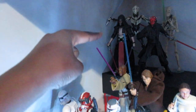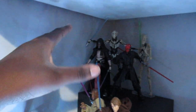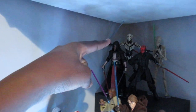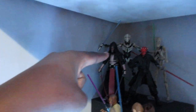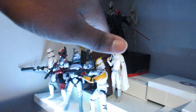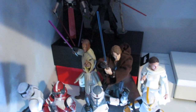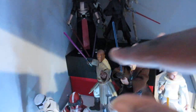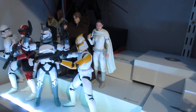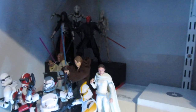For the villains, we have Darth Revan — he's not really a prequel figure, more of a Legends character, but I wanted him in as part of an early Sith section. Then there's a CIS Battle Droid, General Grievous, and Darth Maul. Once I get Count Dooku, he'll go over there, with more Battle Droids in the back. The Jedi slash main character section is here — once figures like Kit Fisto and Plo Koon come out, I'll put them over here. I'm trying to get the Clone Commander Obi-Wan to fill out this Jedi section.